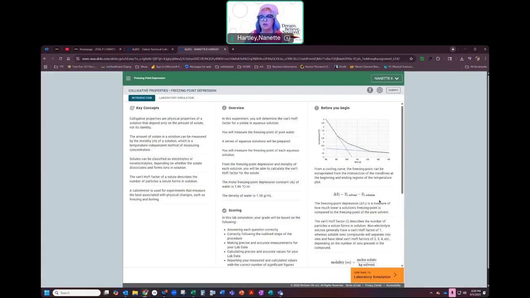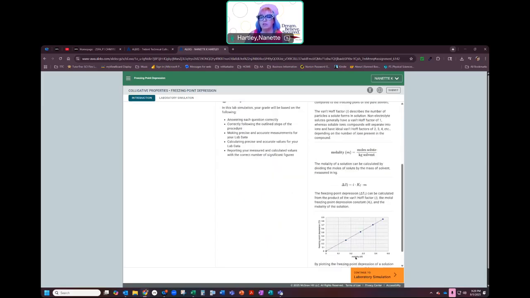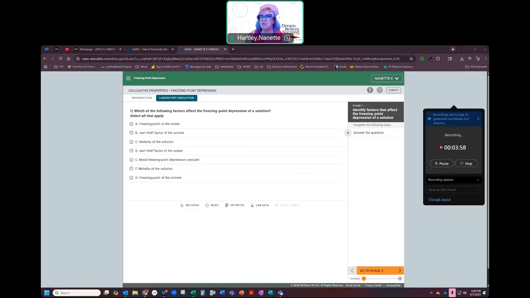Now, remember, all of this information is available to you. You should be making a lab notebook with this information so that you can take the post-lab quizzes with that information. It is something you're expected to do. The freezing point depression constant Kf for water is 1.86 degrees C per molal. Okay, so that's the constant that we have for that. Here's our equation, some stuff like that, and we'll be able to solve for some things using a plot of this data. So let's go to our simulation, and I'm going to let you solve for this. Of course, I always do that. So I'll pause here.